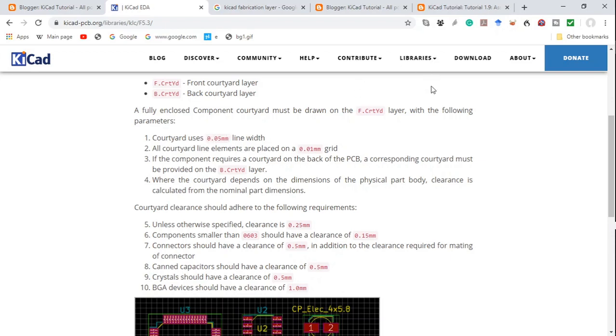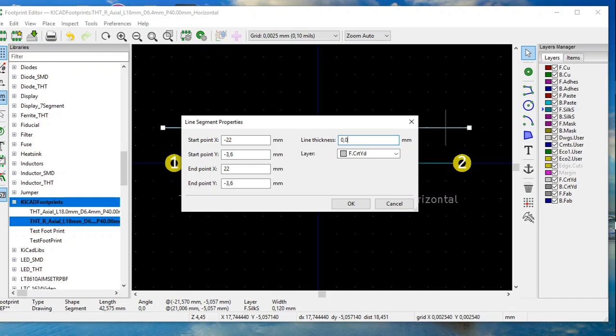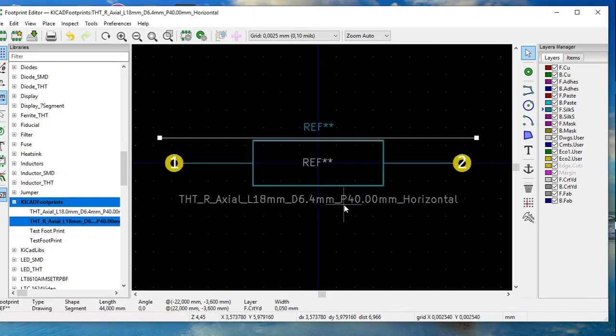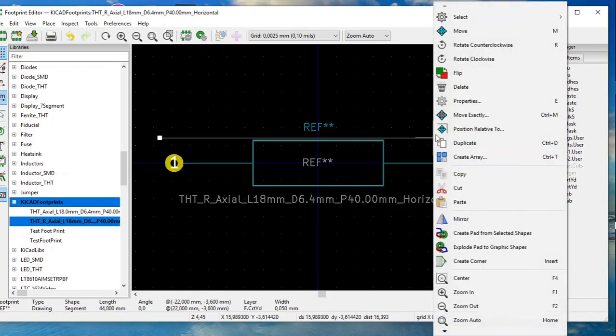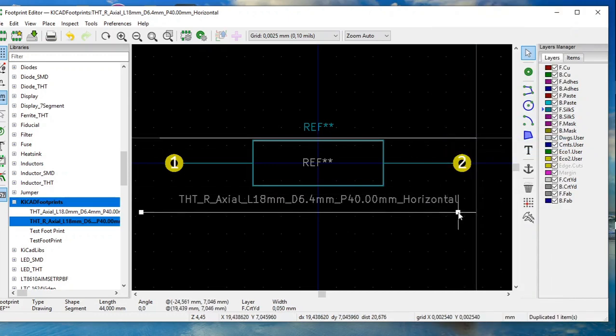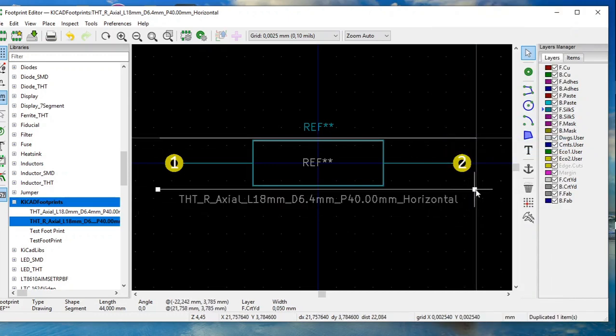So this must be 0.05, and we click OK. And we right click and we select duplicate and we move the duplicate to more or less over here.